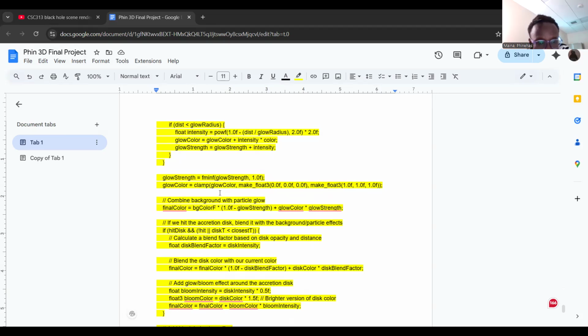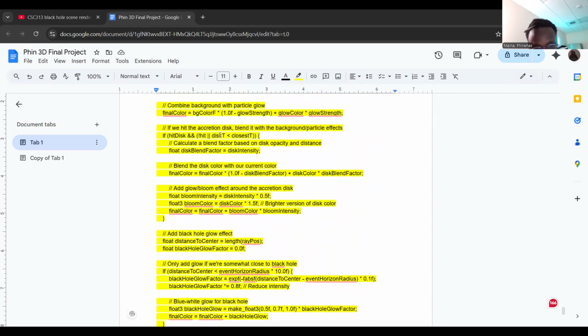And for the glow color, we use this clamp function, with the glow color that was before and then the new one, which is white. Does that make it white or black? I think it's white, yeah. No, black, sorry. Yeah, I think it is black. And then for our final color, we combine the background color with whatever particle glow we had.